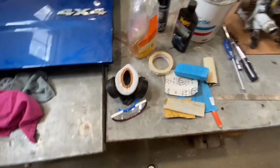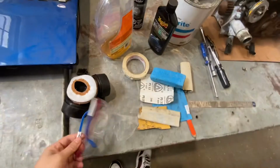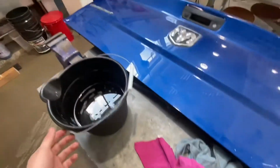I've gathered up the materials I need. A mask for when I'm sanding, safety glasses, you don't want any bondo in your eyes, some rags. I'm gonna be cleaning the bucket. I'll be doing that shortly.